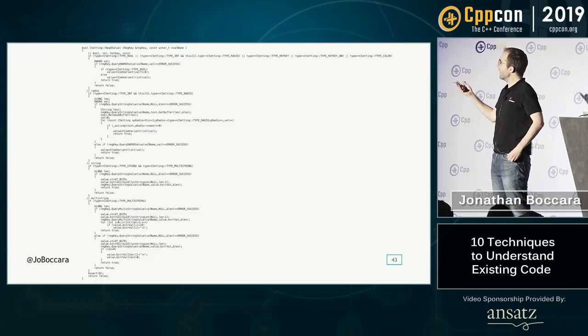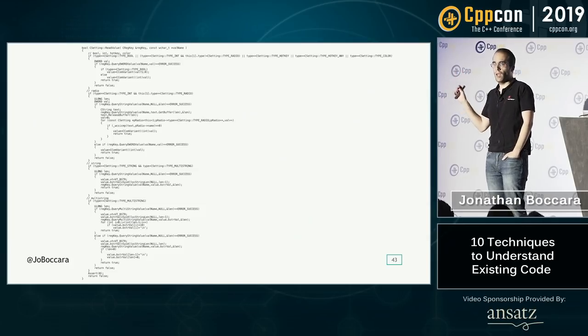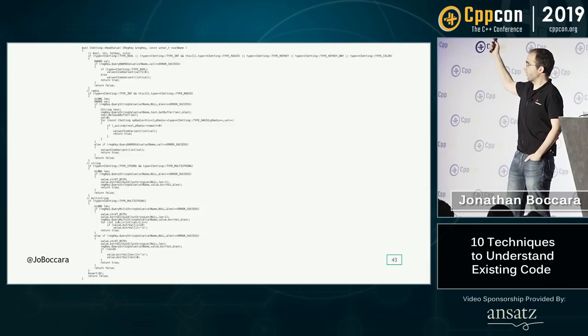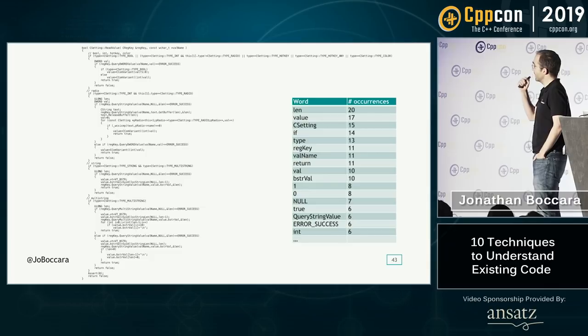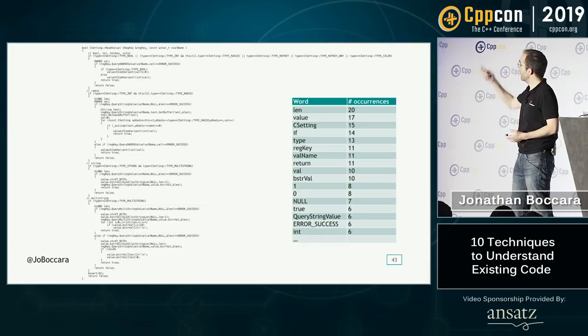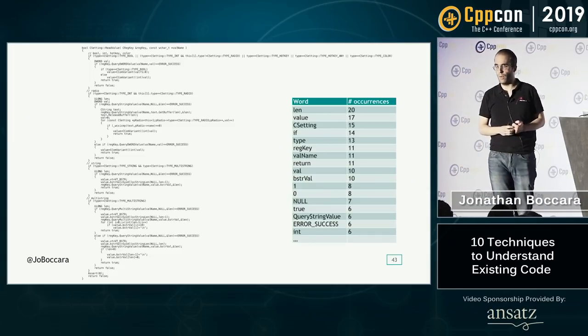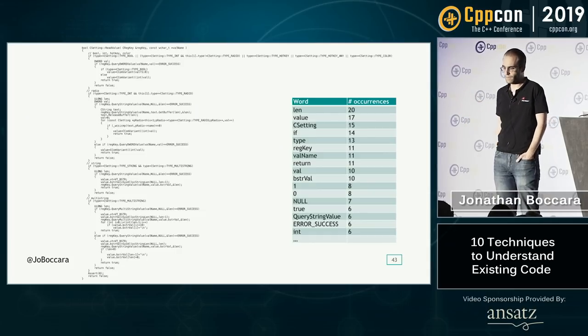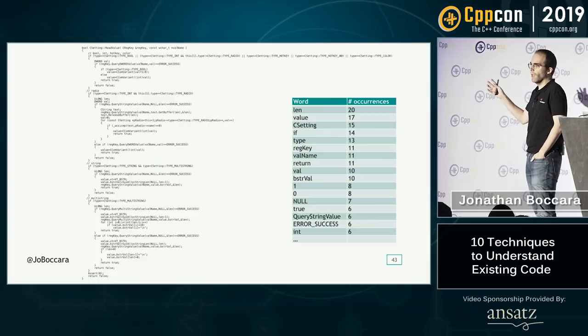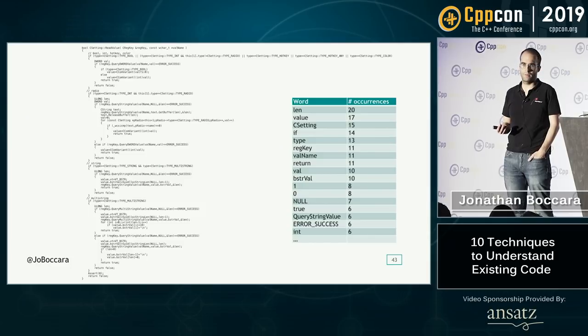Now, we are going to make an analysis of that code to count every occurrence of every term in that function. That gives us that. The term that occurs the most frequently is len, occurring 20 times, and then the second one is value, occurring 17 times, and so on. The table is truncated, and it goes all the way down with many terms occurring just once or twice. But we're only interested in the terms appearing often, because if something is appearing often, then it must be important, right? The function must somehow be about it.